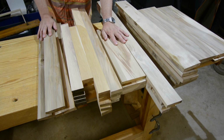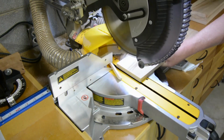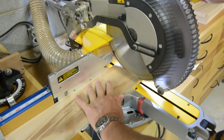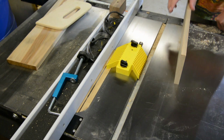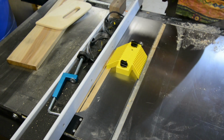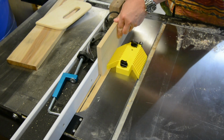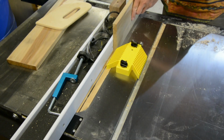So let's get started. The stiles and rails get cut to length. Both the stiles and rails get a 1/4-inch groove cut for the panel to sit in. And I like to do that on the table saw: cut it, rotate it, cut it again, and that keeps the groove centered.